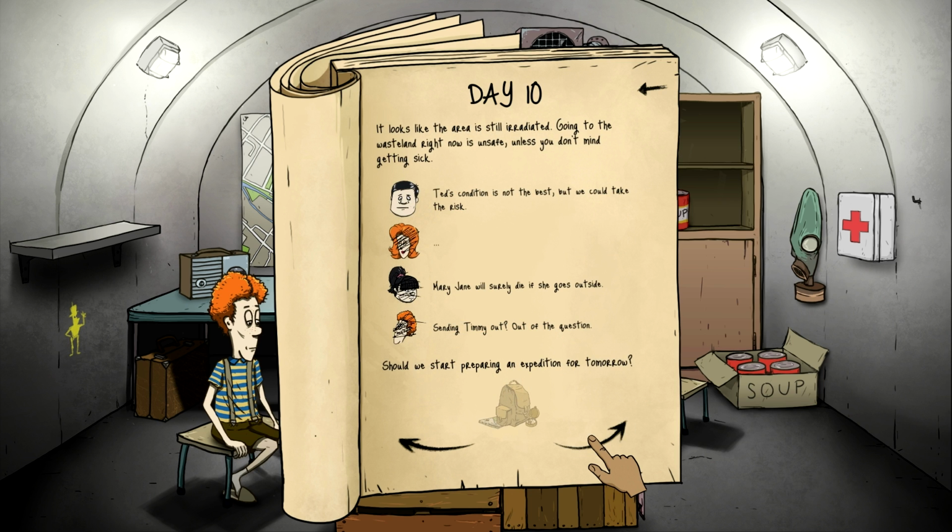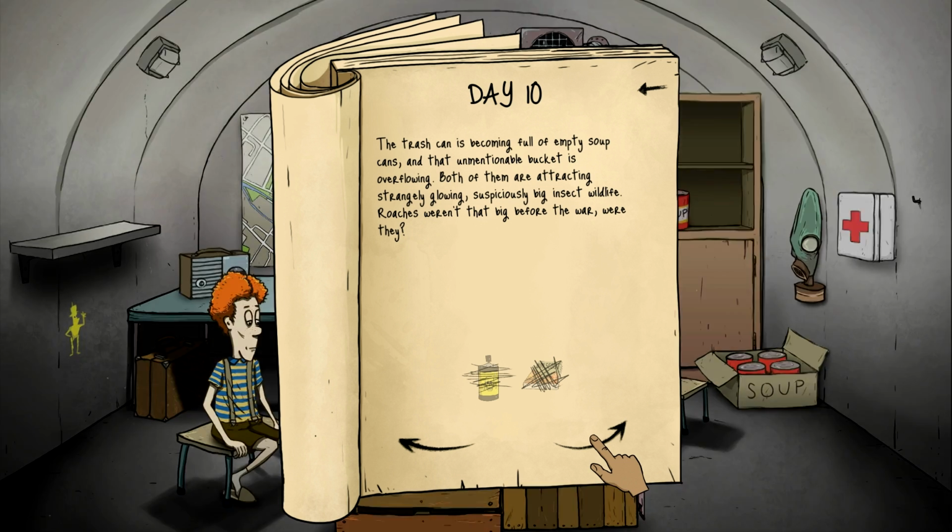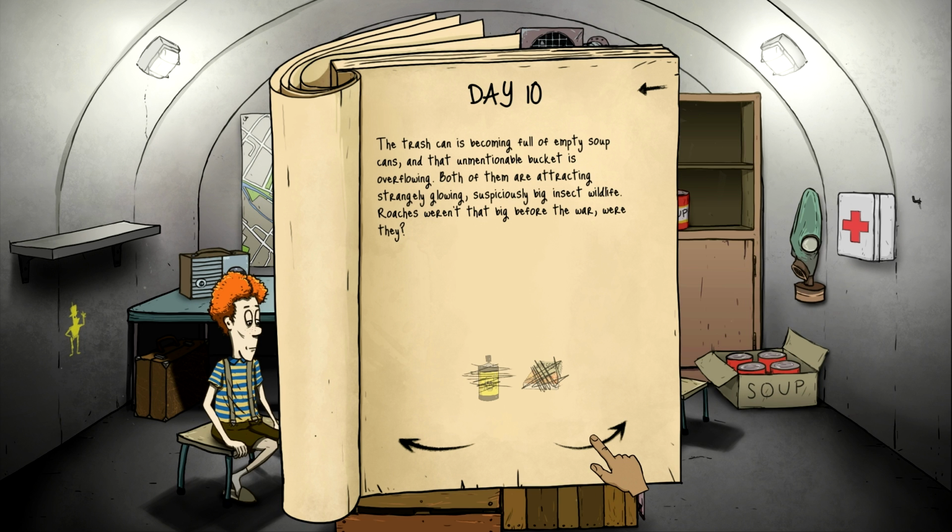So, again, these guys just can't go. I'm really worried that now we've just meant that the children can't go outside because they're so exhausted. I'm really hoping they're going to recover from that at some point, but okay. Let's not send Ted. Bit worrying. Oh no. Strange, glowing, suspiciously big insect wildlife. Roaches weren't big before the war. They weren't, but the rad roaches are a little bit terrifying, and we don't have poison or Boy Scout manual to help out with that.